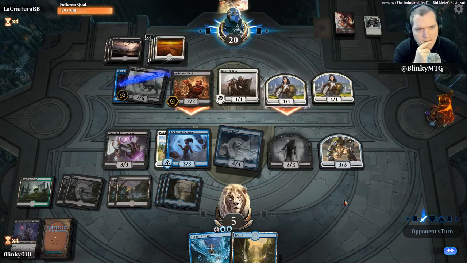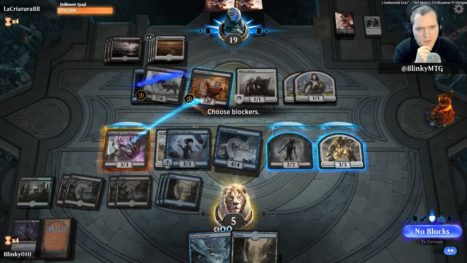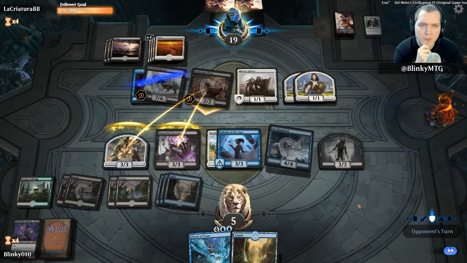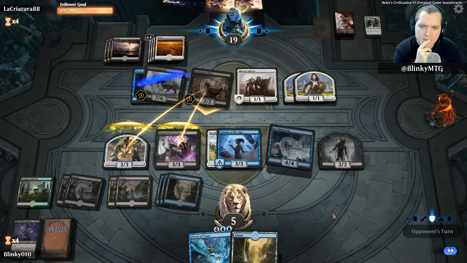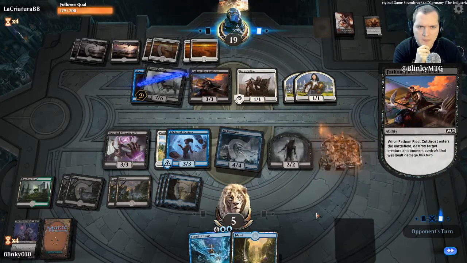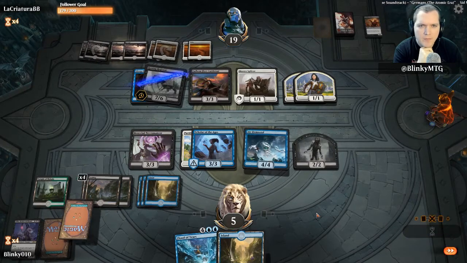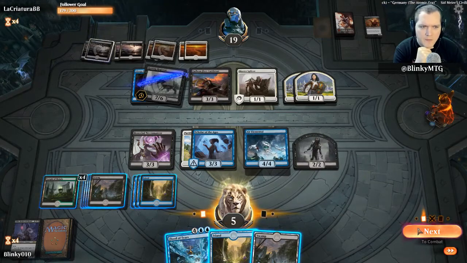What is this nonsense? I'm going to double block Audacious Thief. If he blade brands it, I get maximum punished. Alright, no blade brand. And he does have the Fathom Fleet Cutthroat. I can still attack with Air Elemental.